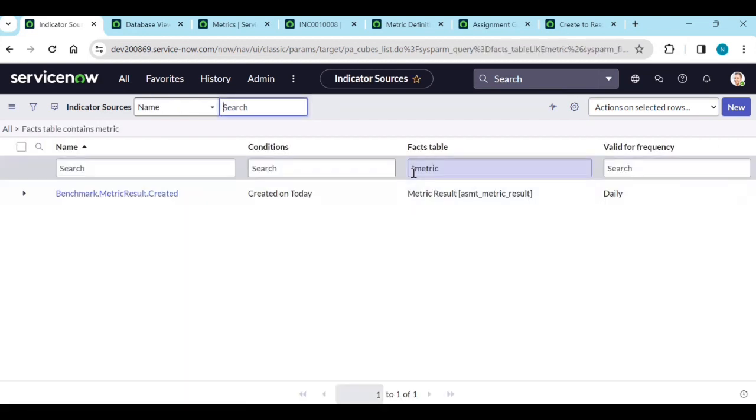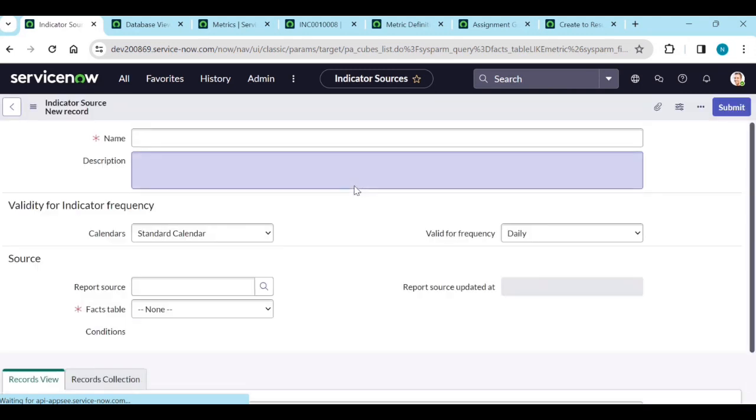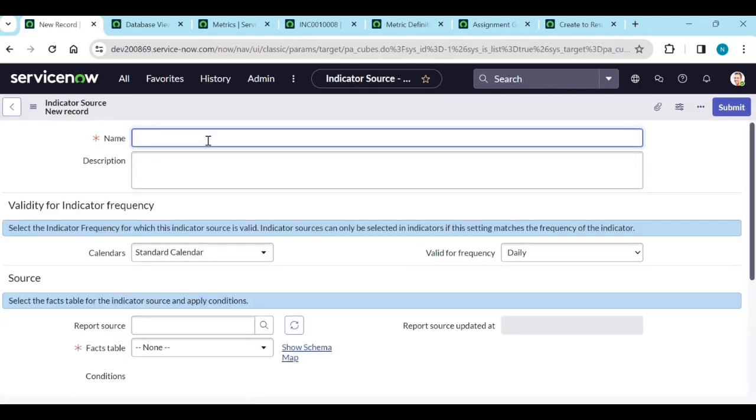No, we don't have any incident metric or anything like that. So now let's create a new one. Ours is called incident metrics of assignment group.